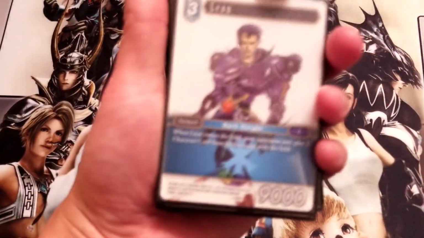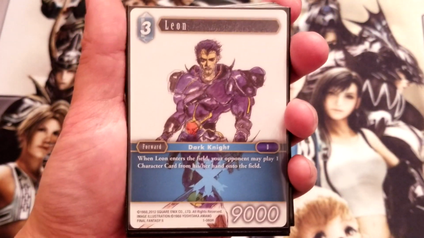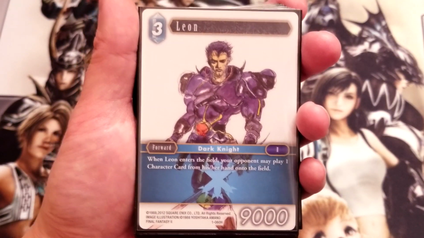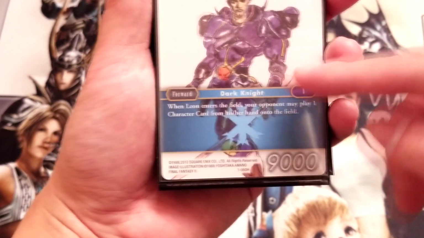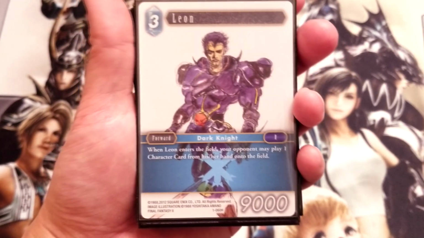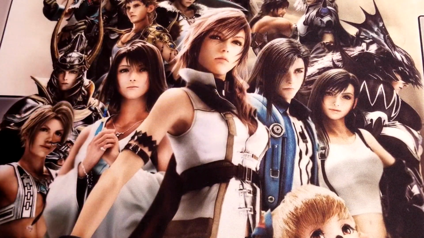I'm going to do a non-foil because the light is coming off of it. So let's look at this card. It's just a simple hero card. It's Leon. You'll see that he's a forward, he's a Dark Knight, and the text is pretty straightforward. So what exactly does errata mean? And I'm going to show you.